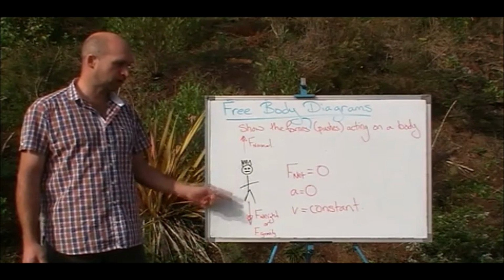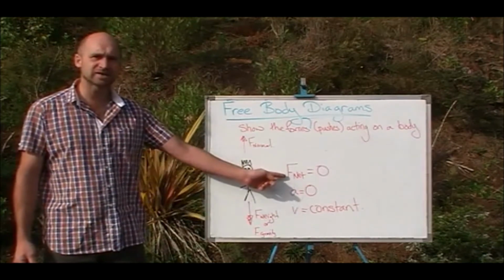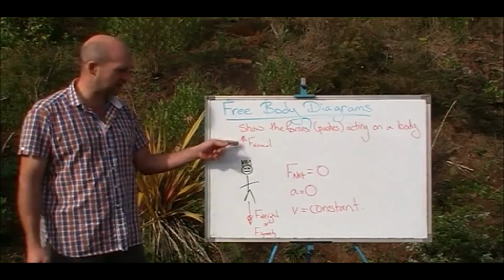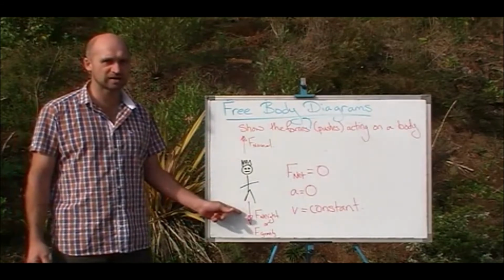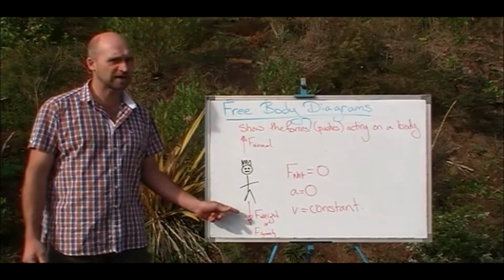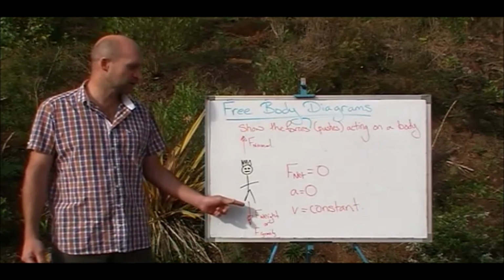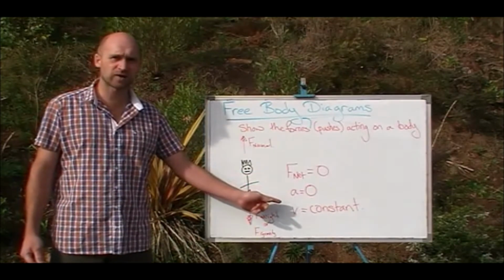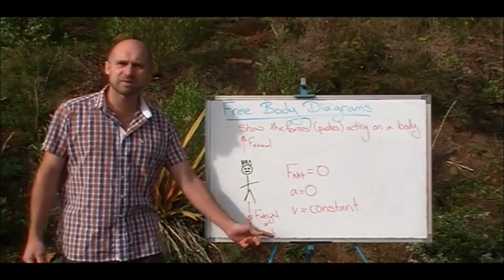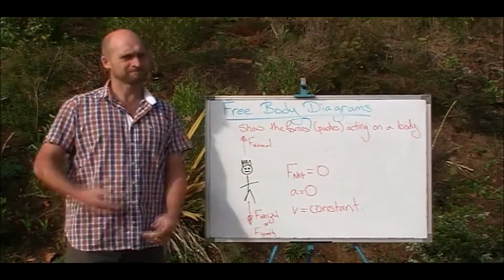Those forces are equal and opposite. That means that the net force is zero. If you added those two forces, nose to tail, they would join up perfectly, and so the resultant force, the resultant vector, would be zero. That means that acceleration is zero, and that means your speed is constant.